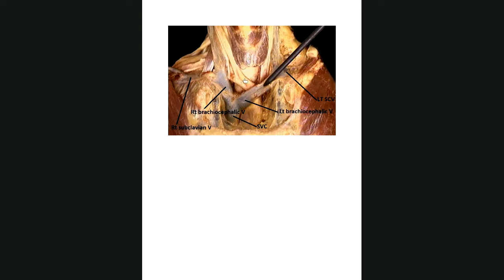You distinguish the vein from an artery. What you are seeing down here, that is the superior vena cava, and these two veins unite. The right and the left brachiocephalic veins unite to become the superior vena cava. And the brachiocephalic vein, each one of them is made out of a subclavian vein and an internal jugular vein.